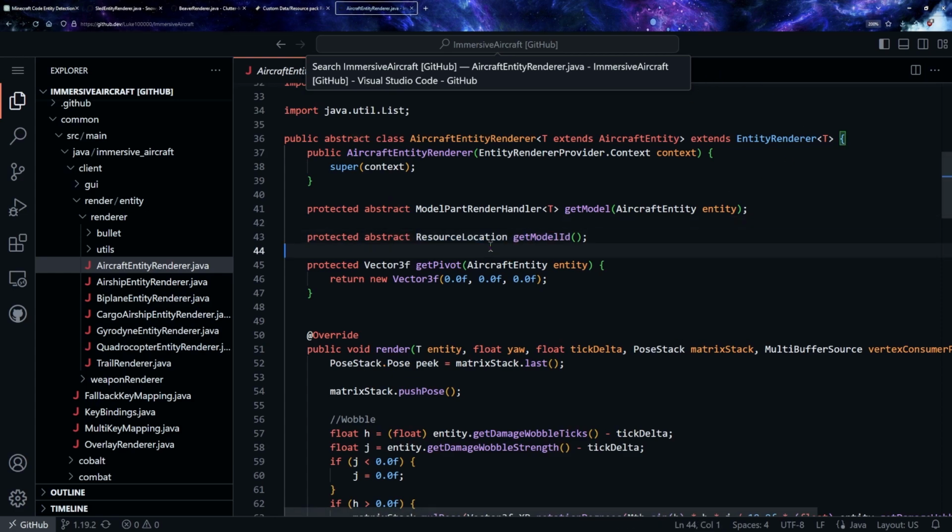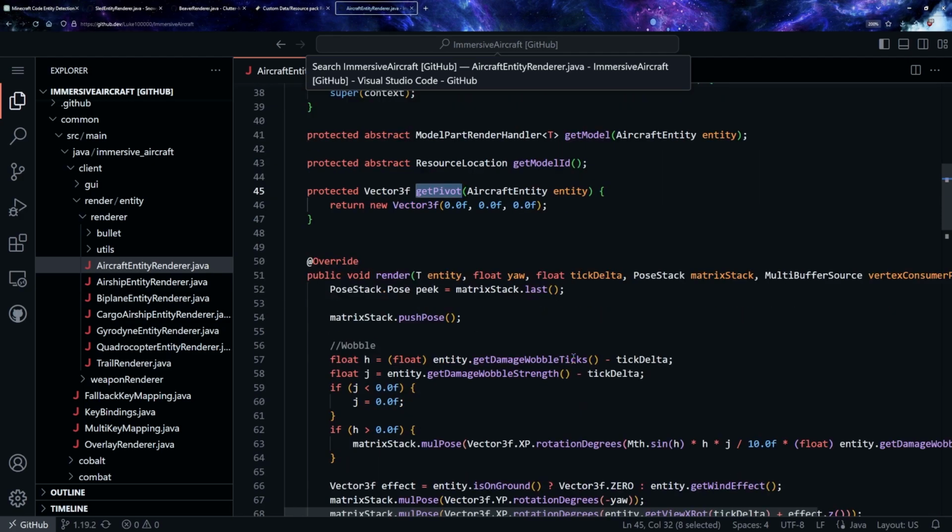Okay, so it needs to implement the get model ID, model part render handler. There should be a function get model, with a generic argument that has an entity parameter.